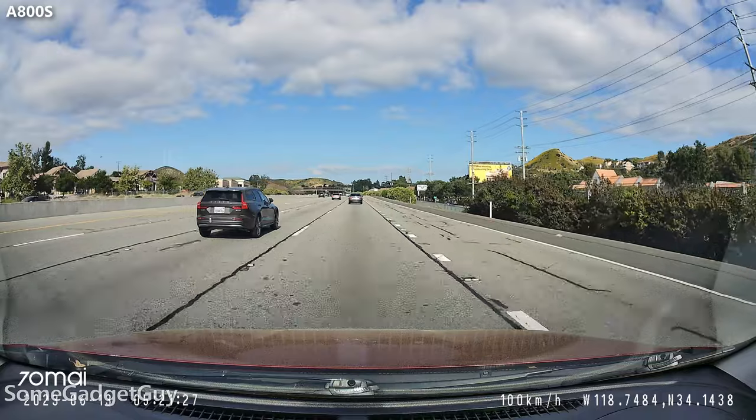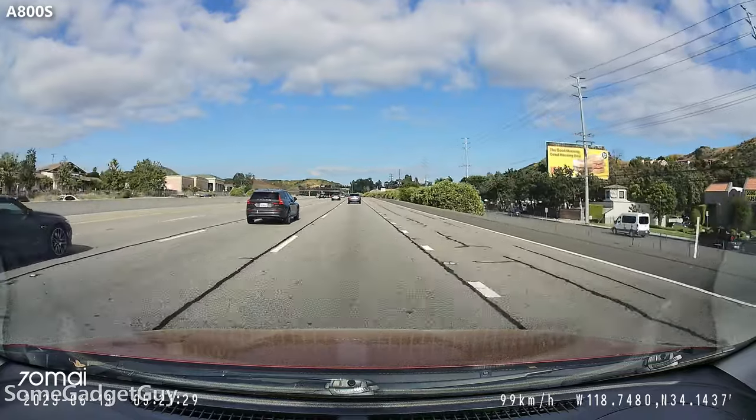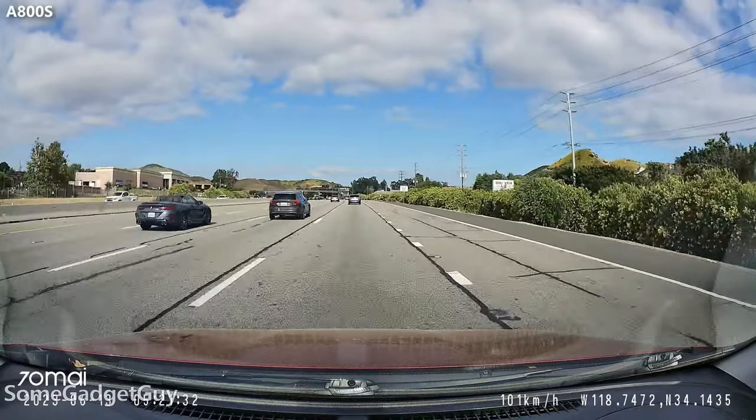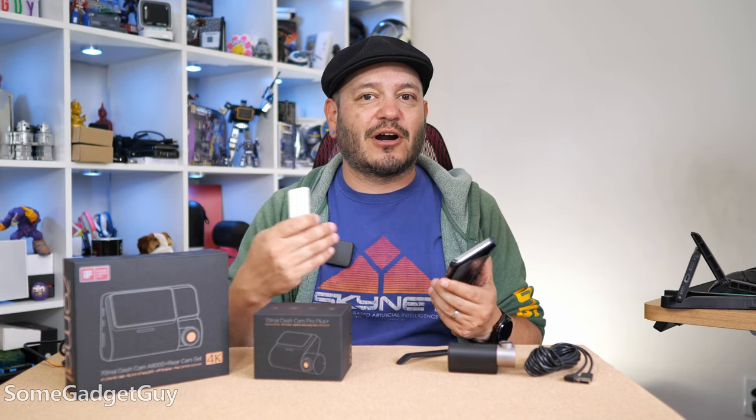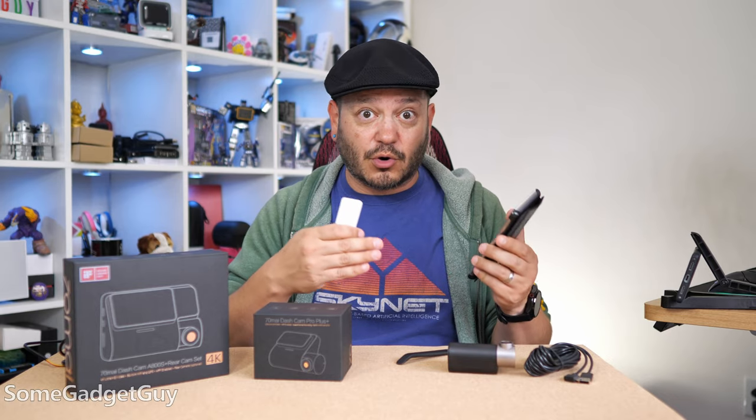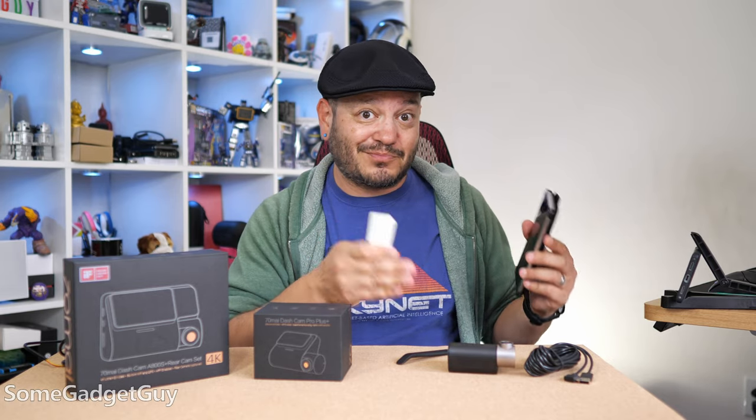Also, connecting over Wi-Fi, the file transfers are a little slow. You're moving some pretty high resolution clips, even from the A500S. So of course, you can always pull the memory card out of the camera and you can view or transfer those files faster if you're just sitting at a computer.